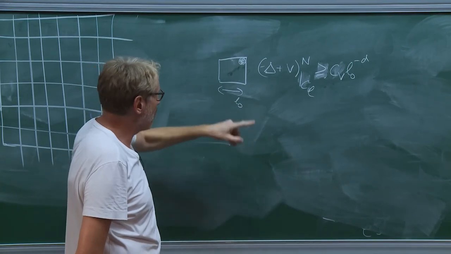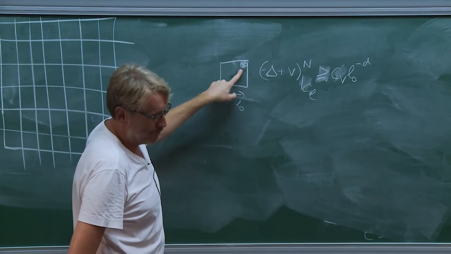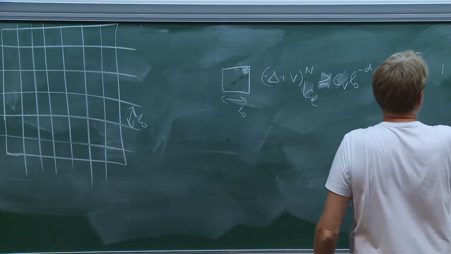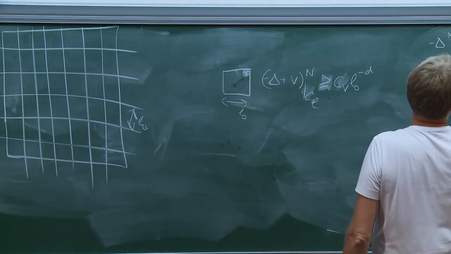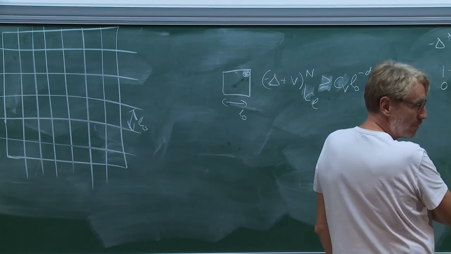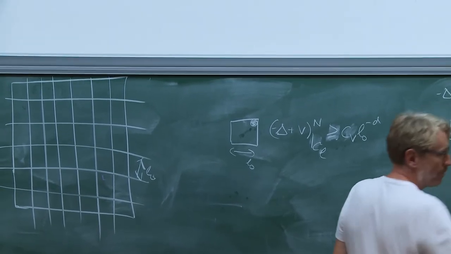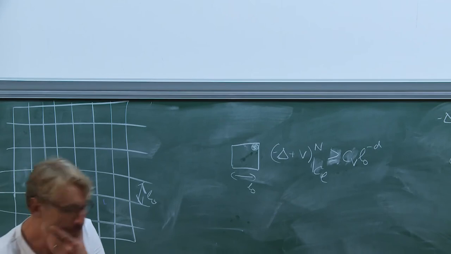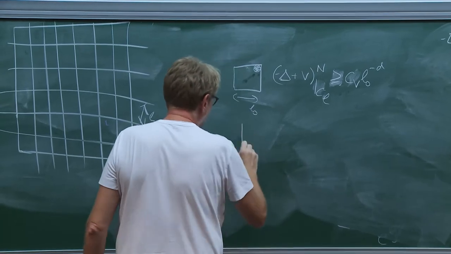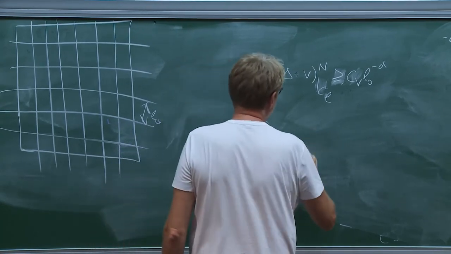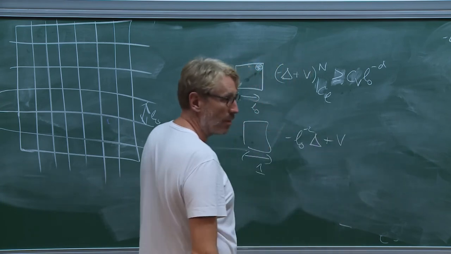Okay, what you do is the following thing. You do a perturbation expansion if the V is small. What you know is that look at minus Laplacian with Neumann here, and you know that the first eigenvalue is 0. And here you have the second eigenvalue is going to be of size L0 to the minus 2. Right? So the first thing is you rescale the problem to get scale 1. So this gives you L0 to the minus 2 times minus Laplacian plus V.